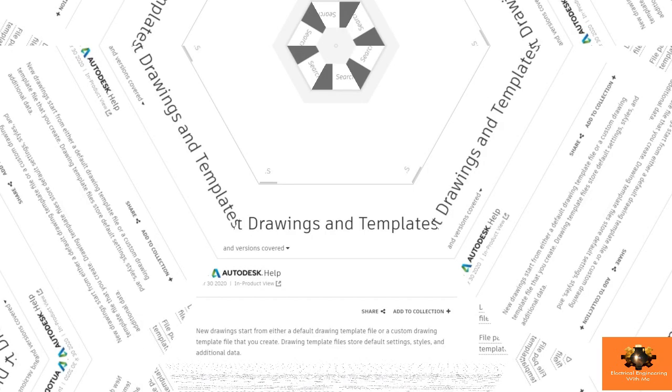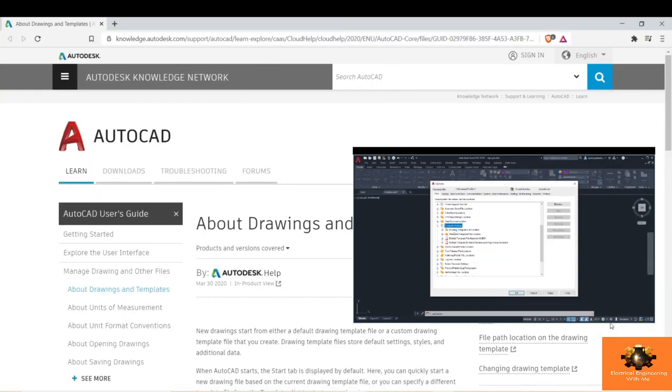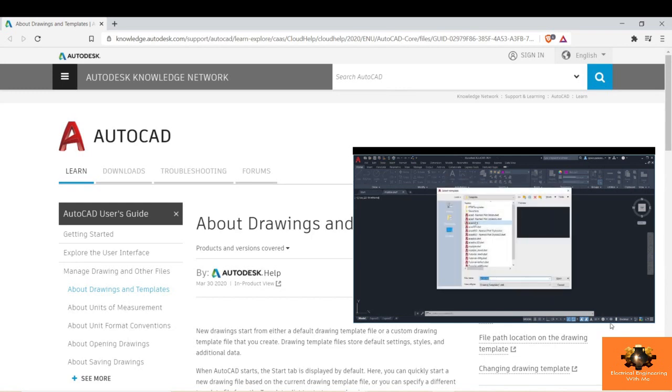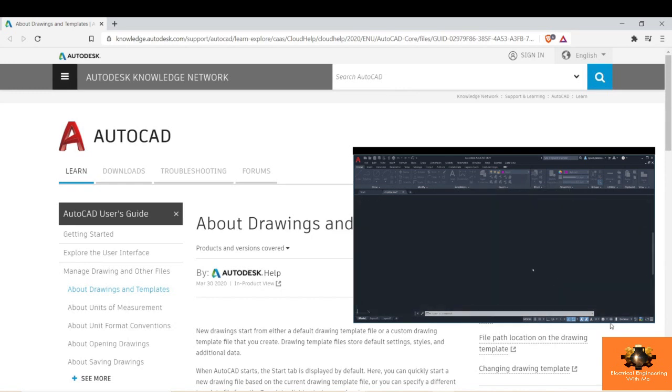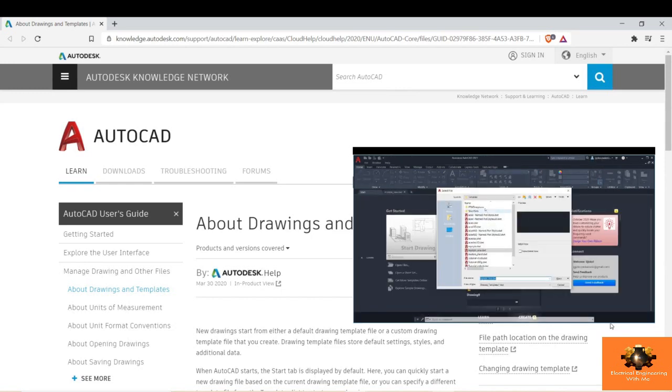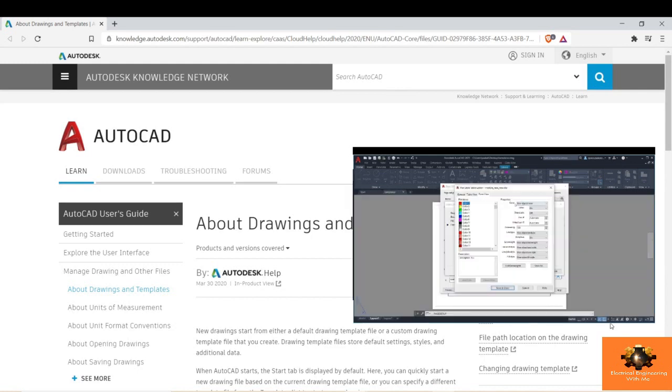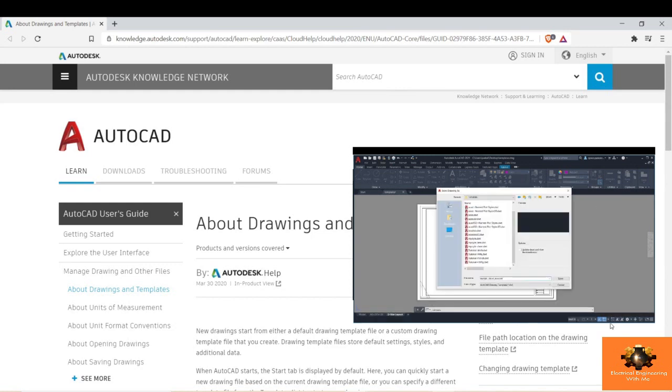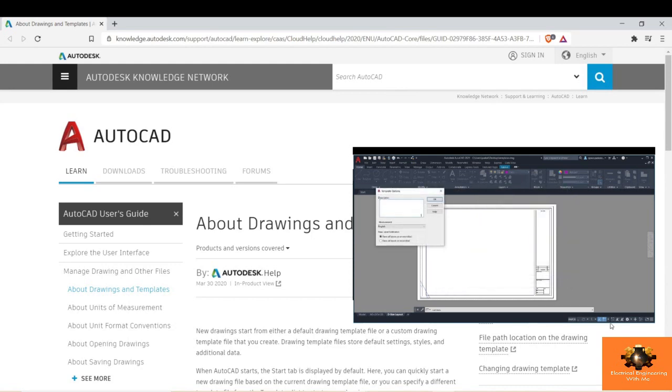Okay guys, in this section of the course we are going to talk about templates. Firstly, I'm going to start with a brief explanation on templates just to show you why we use templates and cover the main idea behind them. Then I'm going to continue and show you how to create your own drawing template, how to manage it, and show you some common practices. After that, I'm going to show you how to make modifications and update your predefined templates. And in the end, I'm going to show you how to create plotting templates, how to use them, and modify them according to your needs. So, see you guys in the lectures.